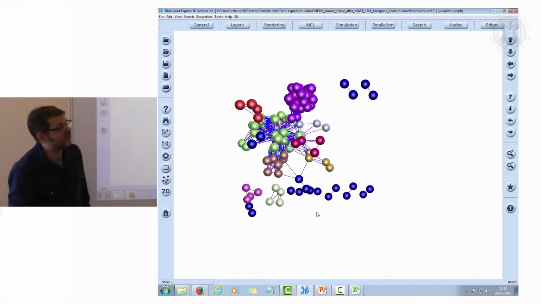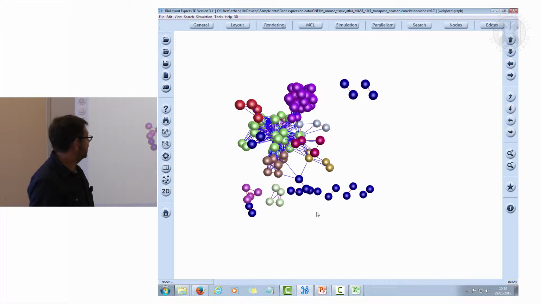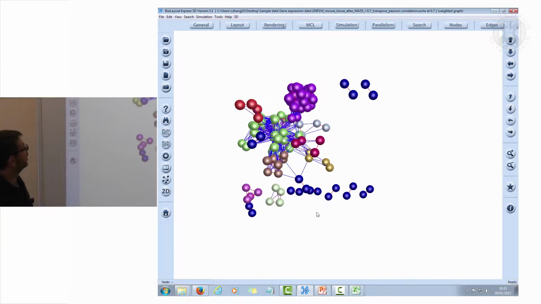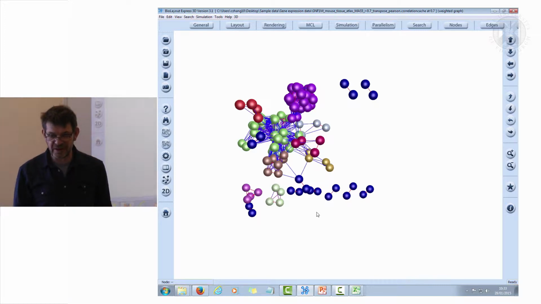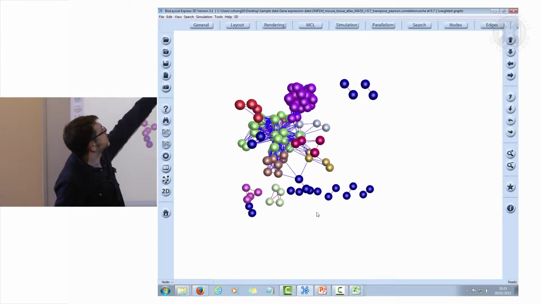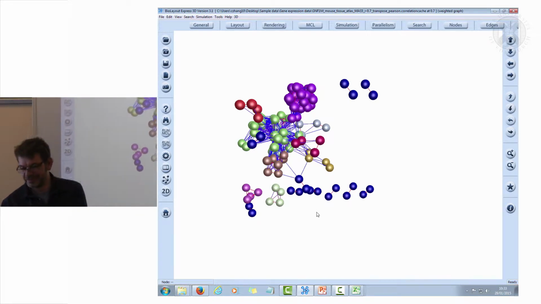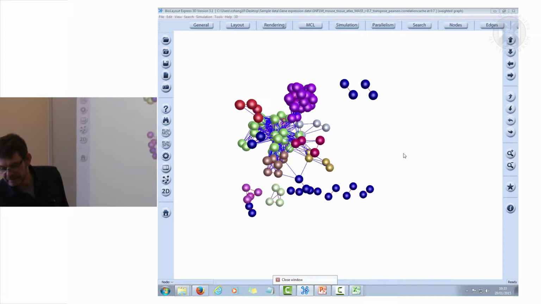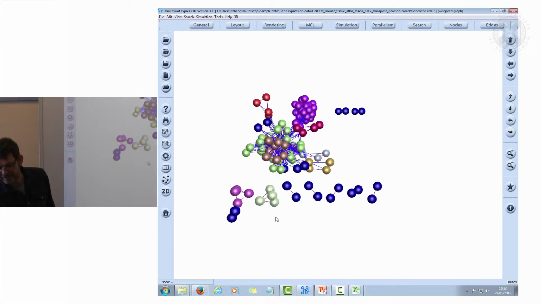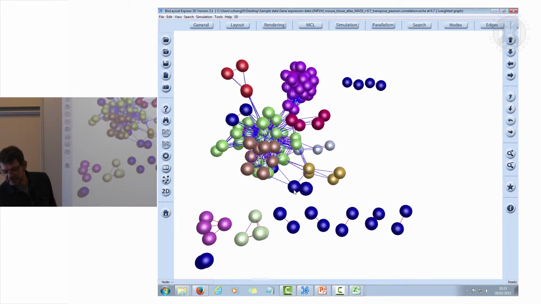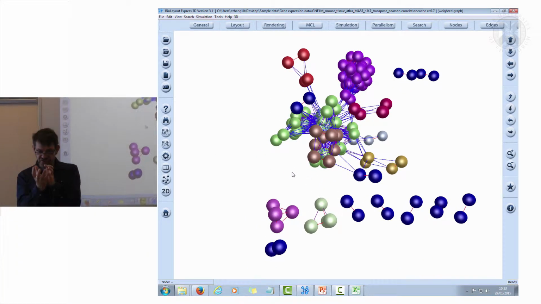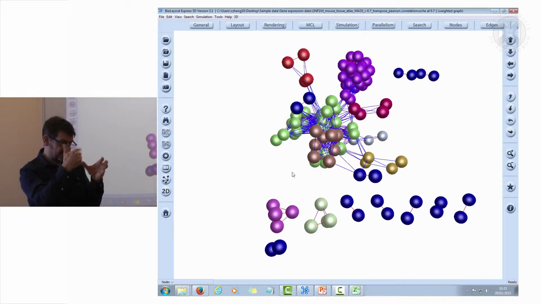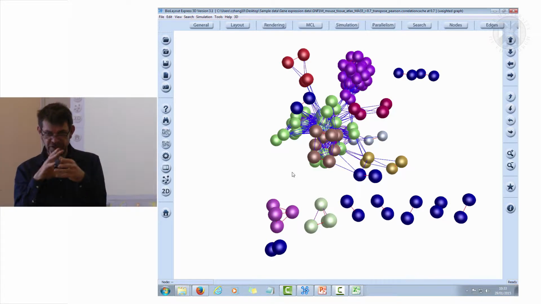So you see now we have color. We have colored our graph, putting things into groups, and you can see that the color really represents where they are within the graph. So all of these here are purple, and we've got green things there, brown, purple, so there is a relationship there. What this algorithm does is look for the structure and say anything which is highly connected we're going to call a cluster.